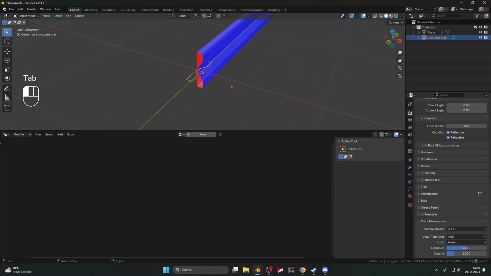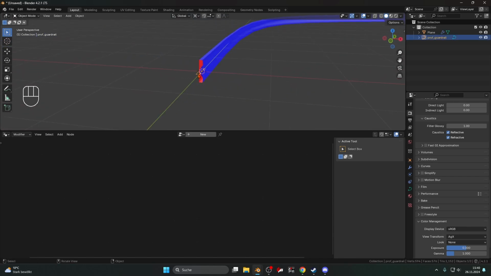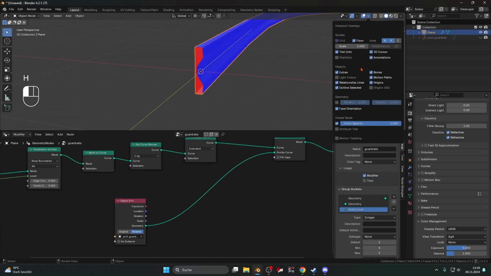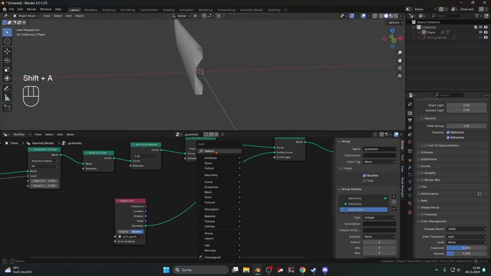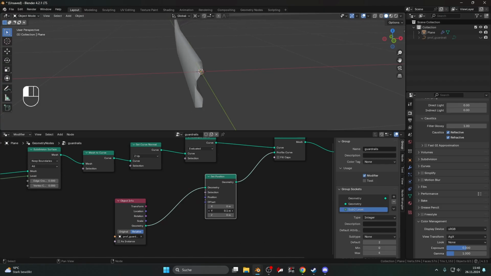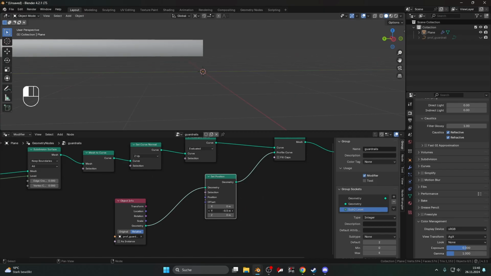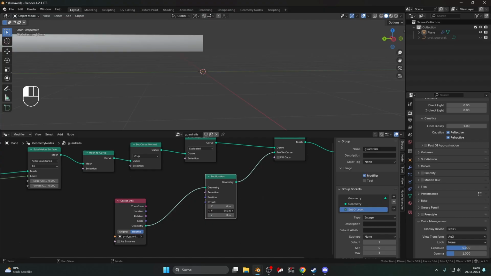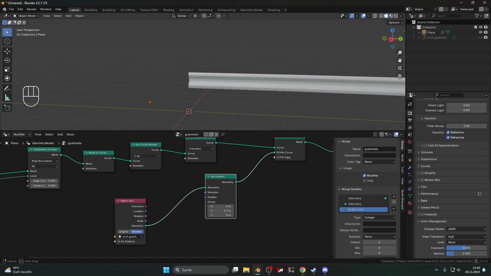And now it's the correct way. Because now it's blue. So the faces are facing the correct side. So if we are at the set position now, I don't know why, but this is 0.7 high, 0.7 meters.